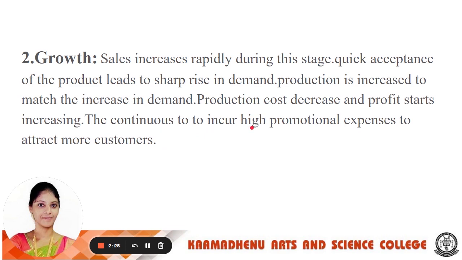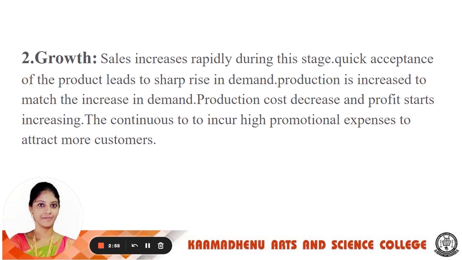The second stage is growth. Here people know about our product and its features. Customers are aware of our product and our production is increased to match the increased demand, and our production cost will decrease and profit starts increasing. In the introduction stage, there will be no competitor, but in the growth stage, if we earn more profit, it will attract a competitor to enter the market.